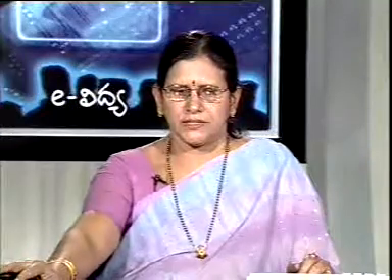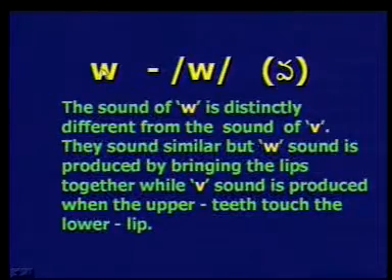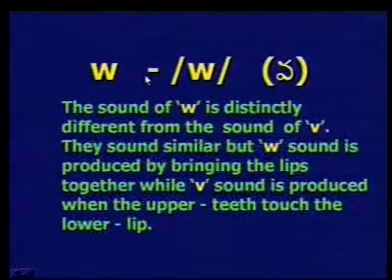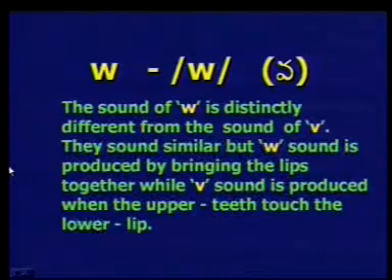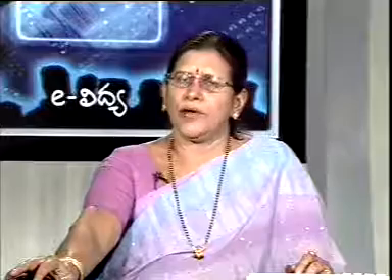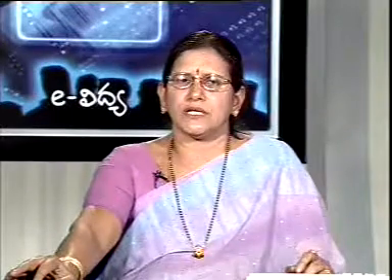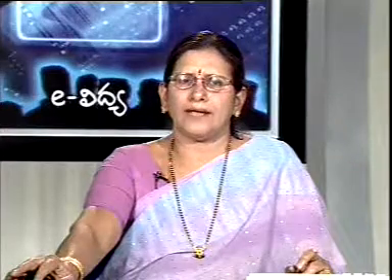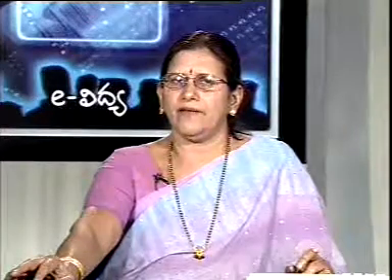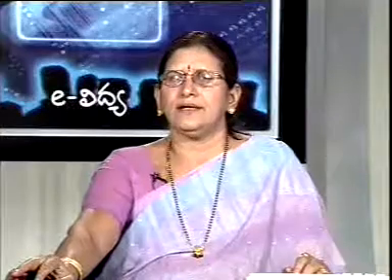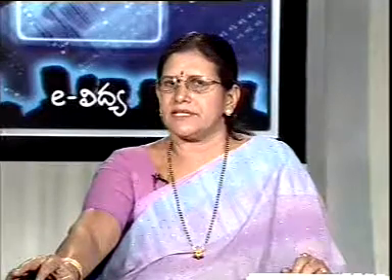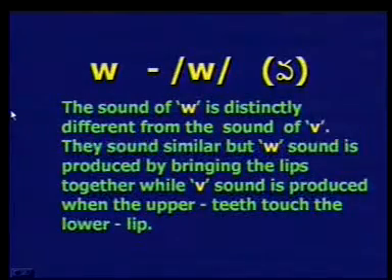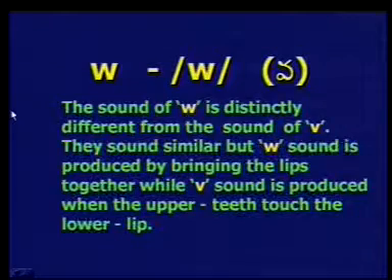Though we are showing it as V only, it is very close to V. W is a letter, W also is a symbol, but there is a very clear difference. That is, when we are pronouncing W, we have to bring the lips closer, lip rounding, word, winner, wine, not wine, the way we say V. In V there is a difference, like the upper teeth touch the lower lip, which is not there in W. So it is W-I-N-E, wine, and V-I-N-E, vine.